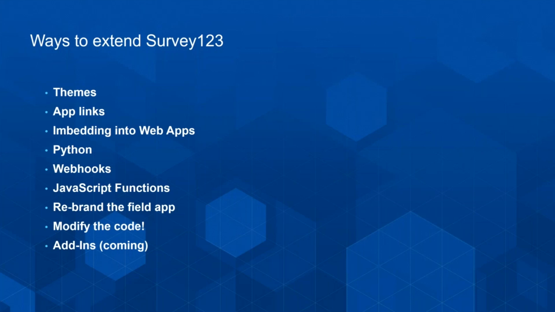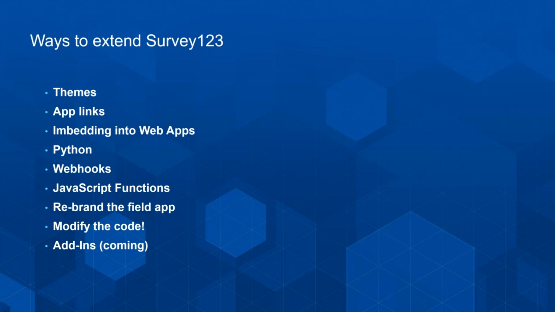Or webhooks. Webhooks is a newer functionality in Survey123, and this is being able to launch a webhook when you complete a survey. So you could have a survey complete and then launch a webhook upon completion, which will push out maybe a notification to someone in your organization, or move that data to another location, store it in maybe an Excel or Google Doc. You can include actual JavaScript functions in your surveys to do a little more complex processing of your data.